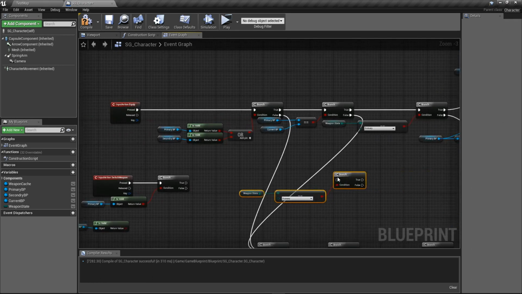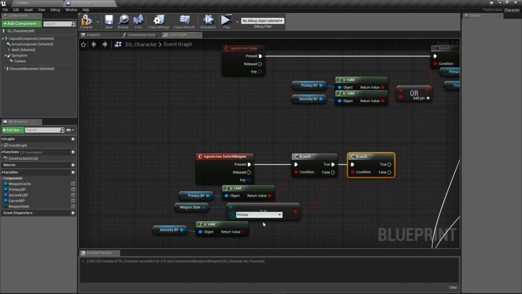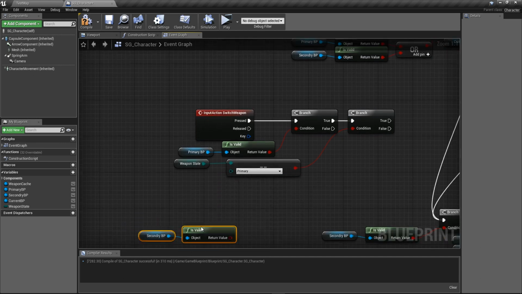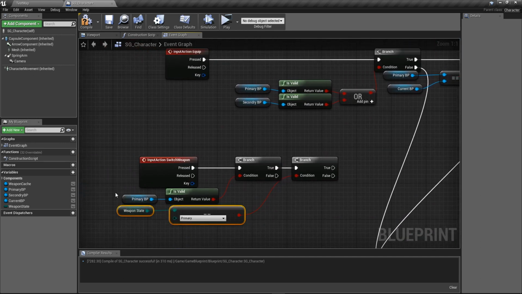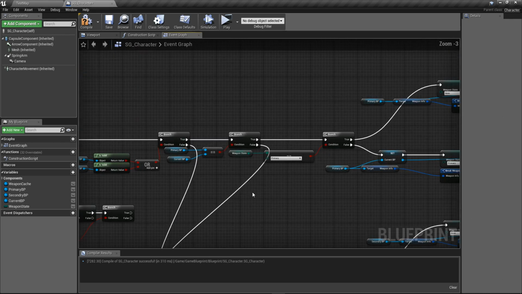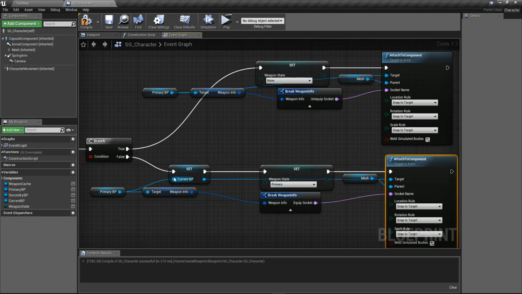Control C, Control V. Just make some room like this. So if the primary weapon is valid, and if it is equipped, we equip it over here, and make it the current weapon.